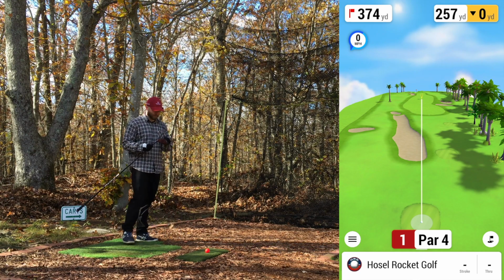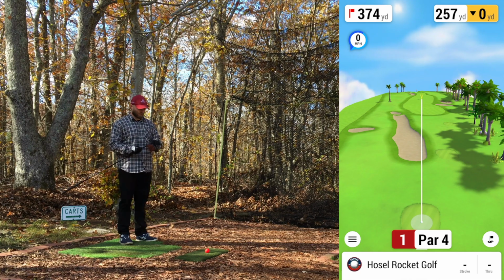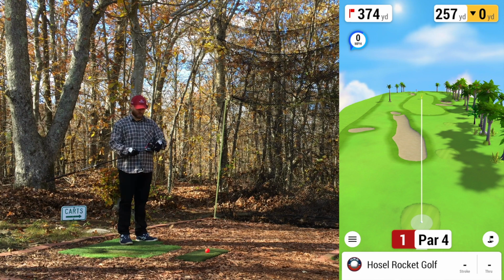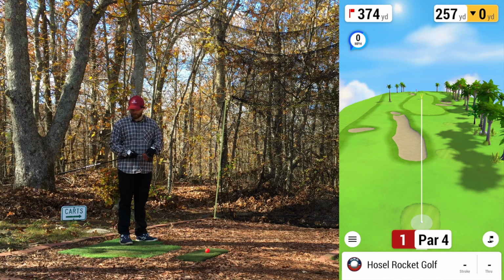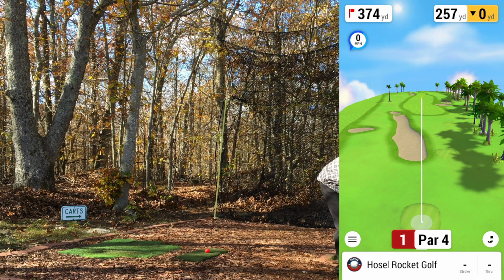And while I'm thinking about it, I haven't played out here in a couple days, but last time I was out here, I think it was the second round, I thought I heard something strange with the driver, and I actually looked after, and the slidable weight on my Stealth 2 Plus was loose, and it had come up towards the fade side, so I cranked it back down with the wrench. Hopefully that doesn't happen again and it doesn't loosen up, but I'm going to keep that in mind both back here and on course if I hear anything loose, or just to double check it. That would kind of suck if I lost that thing, but we're going to give it a go and get started here with the first hole.